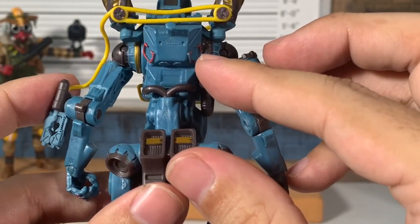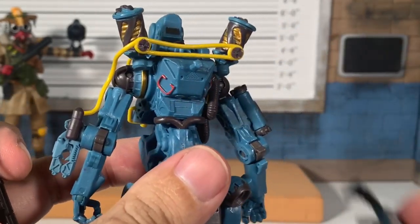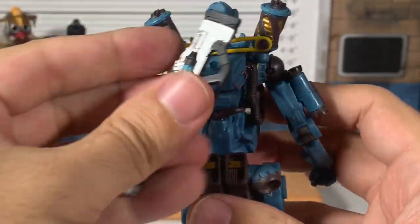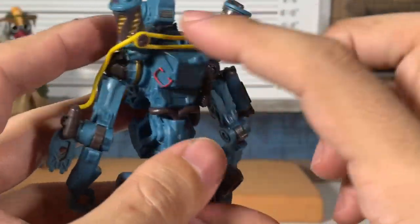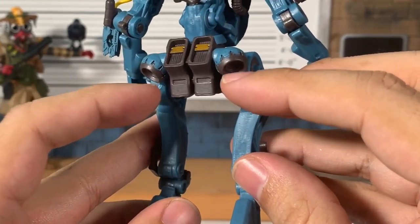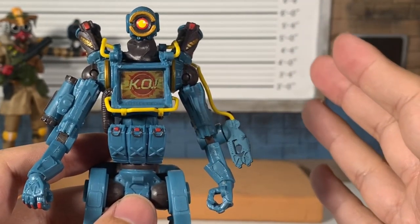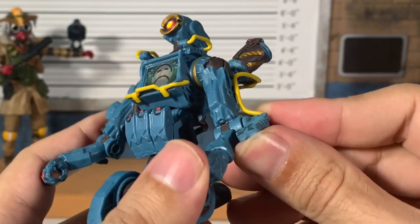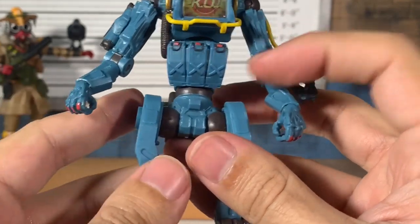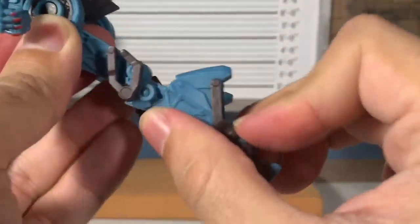The detail here is amazing — I feel like other companies would have left this all one color. The weapons don't come with a peg or anything, but you can just put them through the trigger slot, which is cool. This looks like a piston — pipes, gold lines, grays, blues. It looks like he has a little booster too, which is probably why he can jump so far in the game. Let me know in the comments.